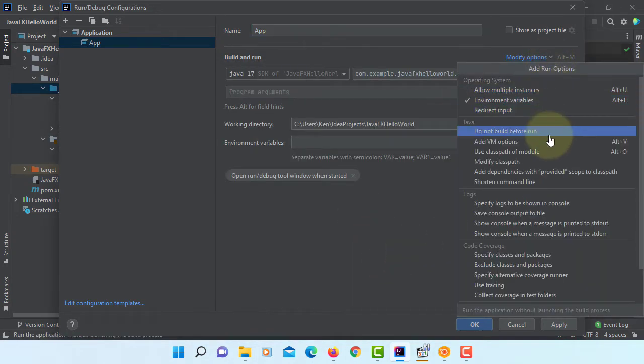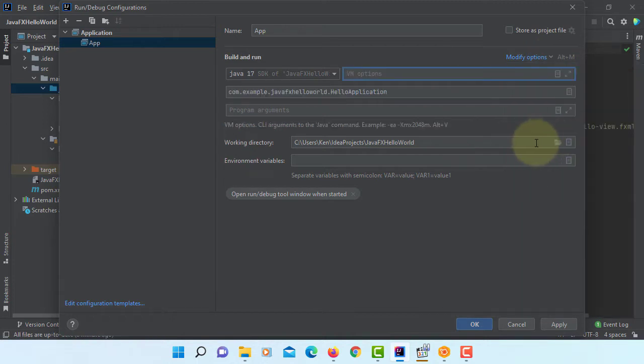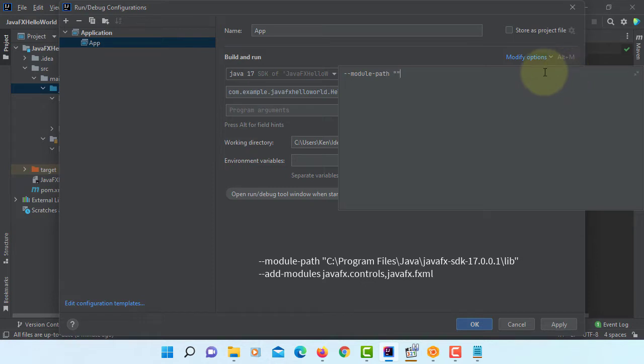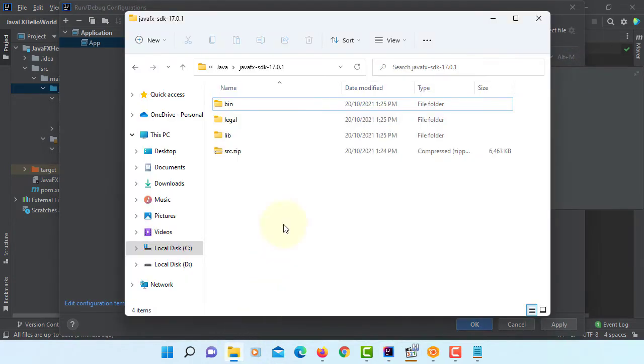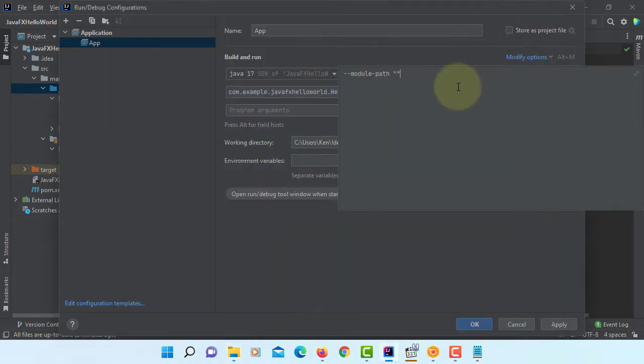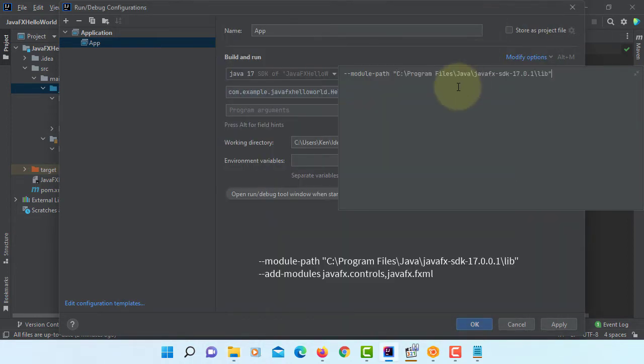Modify options. Look for add VM options. So we're going to type module path to the JavaFX SDK library. You can copy and paste the path to the JavaFX library. Copy. Paste this in double quotation. Then add modules.